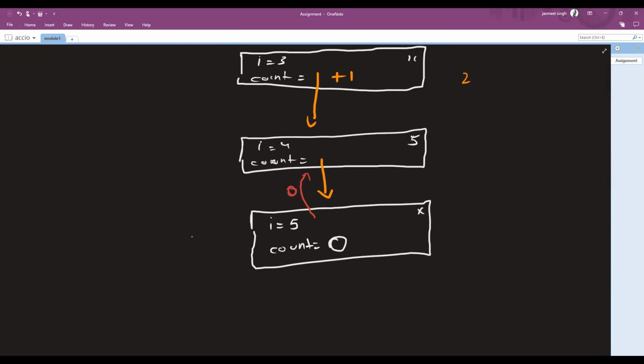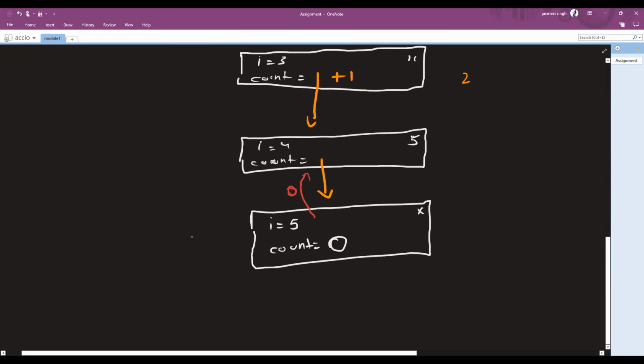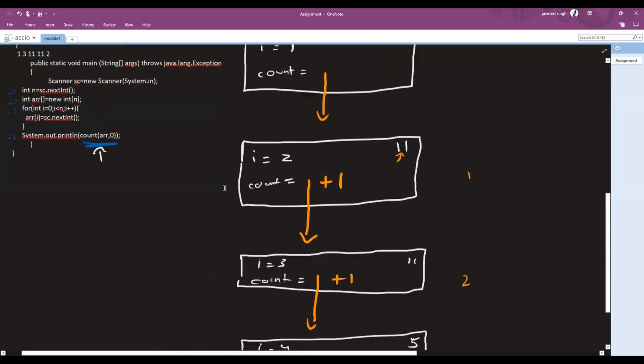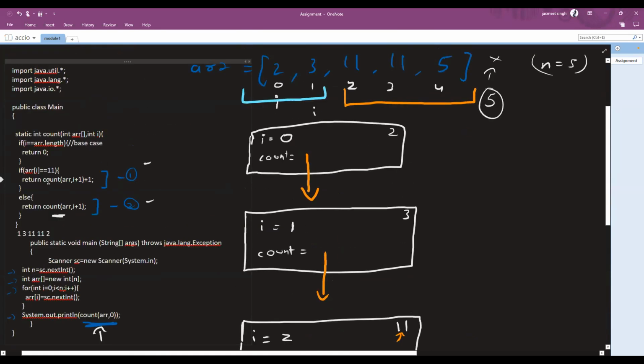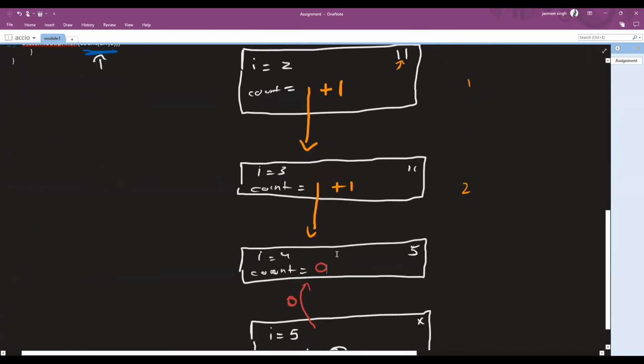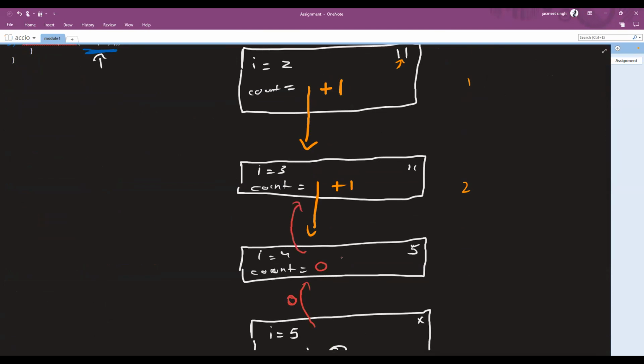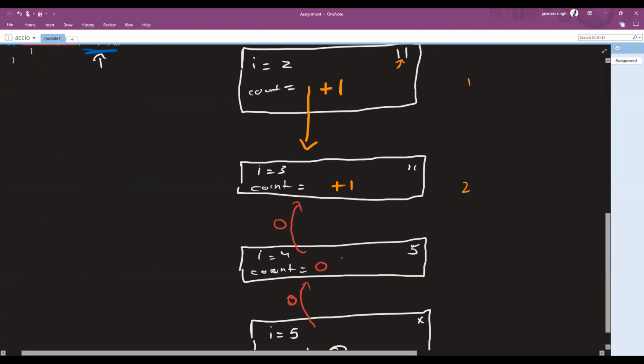Now this recursive call will be replaced by the value that was returned. So this orange dot will be replaced with a 0. Got it? The orange arrow represented the recursion call. The recursion call will be replaced by the value that was returned. That makes it 0. At this stage, you can see we are returning the count, right? There is nothing else, so there is no more computation to do. So it will also return a 0, and it will replace this arrow with a 0.